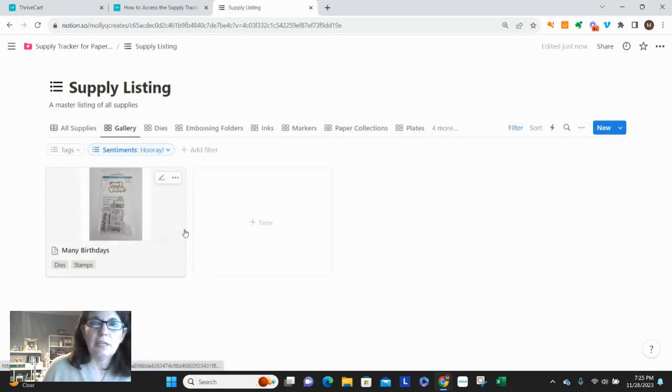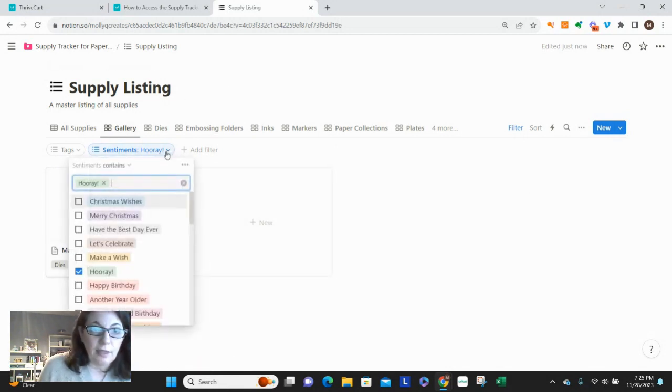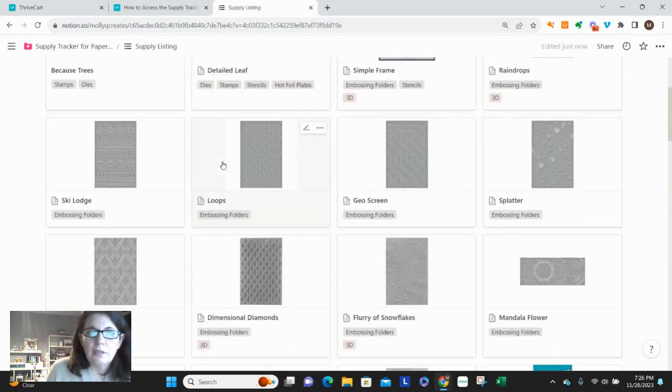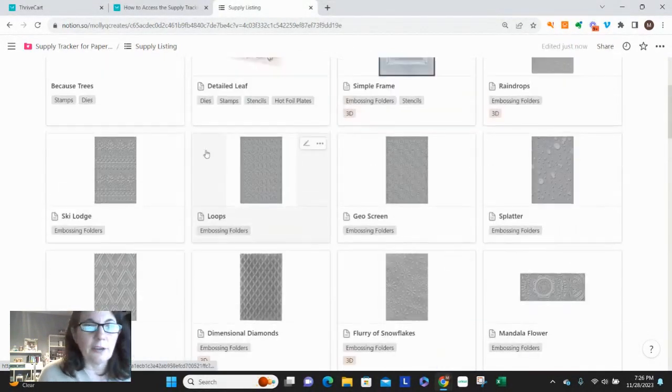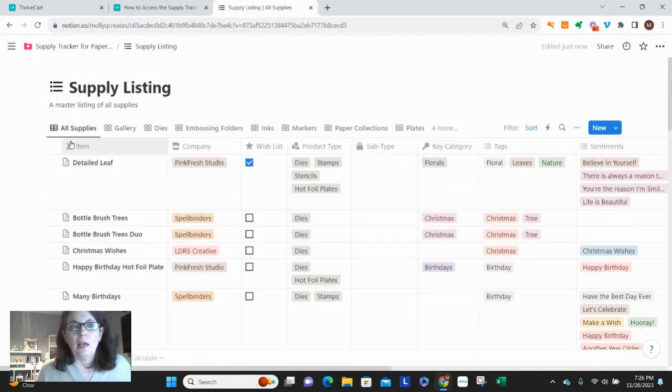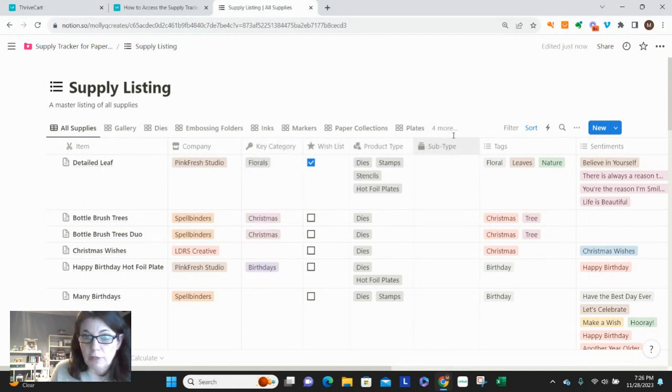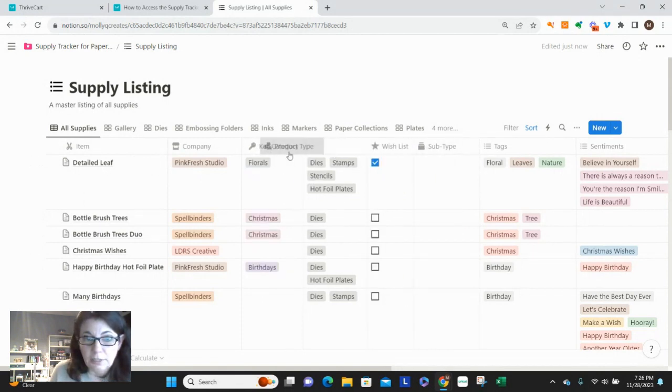So it's just a way of easily being able to see the supplies at once and then filtering to what you need. And again, you can also delete the filter so you can see what you need and then easily find it, because now you know the category of where you have it stored. And I do know that some people like to store them by the company. So you have the company here, and then you can have the key category as the sub filing. On this table, you can drag and drop anything however you want the columns to be.